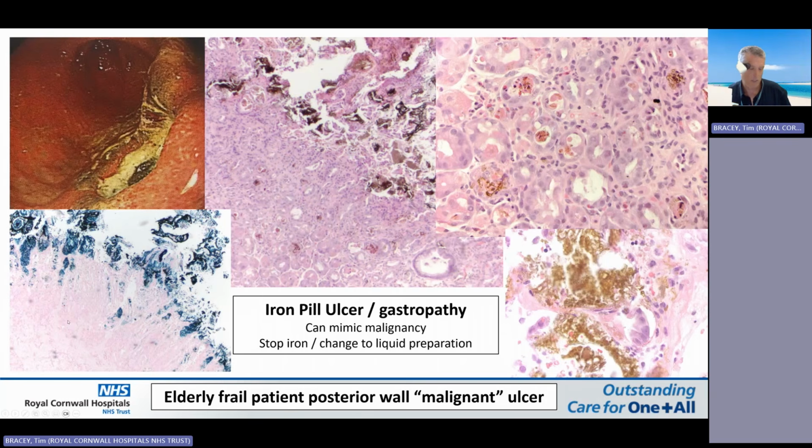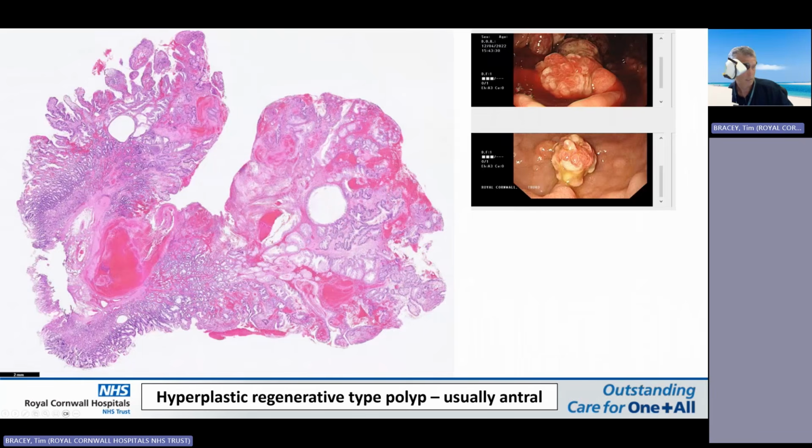It's always important in gastric biopsy pathology to stay cautious and to not be quite so dogmatic sometimes. If you've got a decent biopsy and it shows iron pill gastropathy, that's fine. But if you've got a suspicious biopsy, and let's say someone has got a CT scan that does look like cancer, and you've got a bit of iron pill on the surface, don't jump out there and say this is iron pill gastropathy only, because there may be a cancer there as well, and the patient just happens to be on iron, which a lot of anemic patients with cancer are.